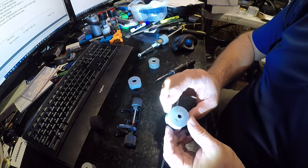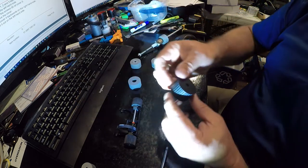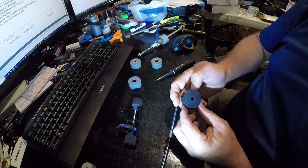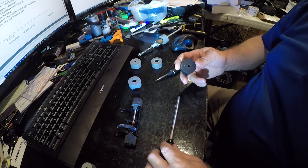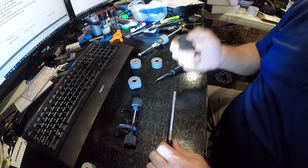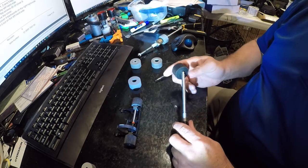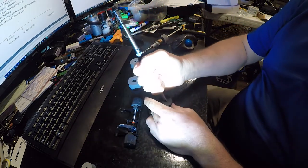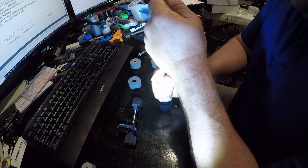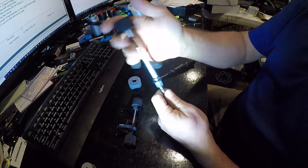Alright, now the original parts had a direction. The aftermarket roller does not. Now, I got these from Clean Machine Mailing out of Dallas, Texas. The guy that owns it's probably the most honest guy in this business that I've run into, and I've run into plenty of charlatans and shenanigans in the mailing machine space. What you don't want to do is push on these.